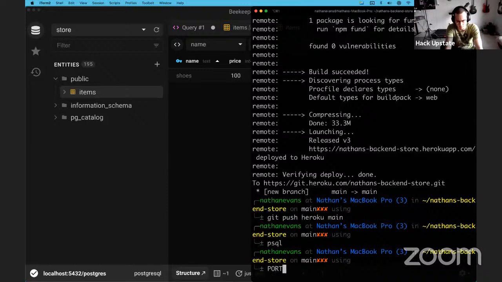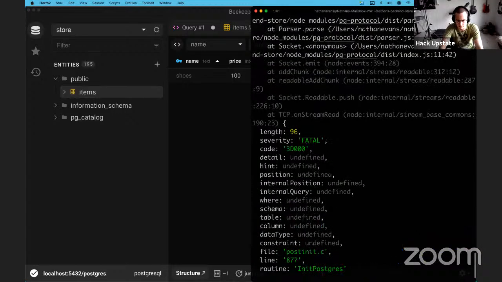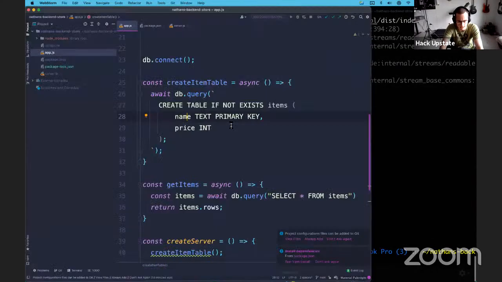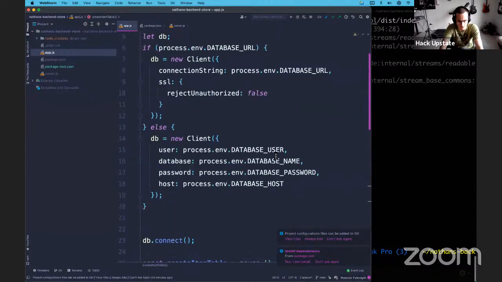So if I do port equals 4000 and then I say node server.js, that's going to spin up my server, and it takes in some arguments to connect to my local database. If we're not providing this Heroku database URL, we fall into this else clause. This else clause is looking for some environment variables so it can talk to a database.